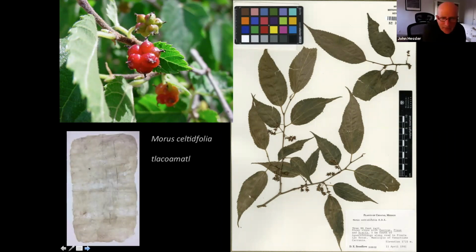Now, in today's world, much of the white paper that we see, the amate that's being made today, is bleached. Whereas in a historical sense, some of the earlier papers that are white and very light colored actually come from the mulberry family as opposed to the ficus family. And so when we look at some of the pages from that particular work, you'll get a sense that the paper is very light, very bright.